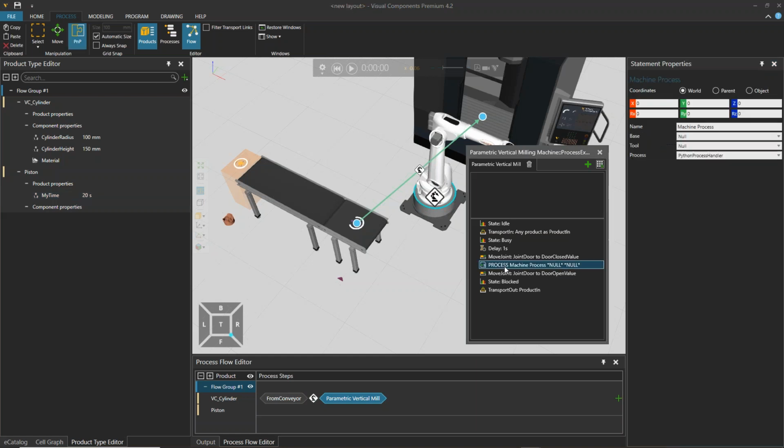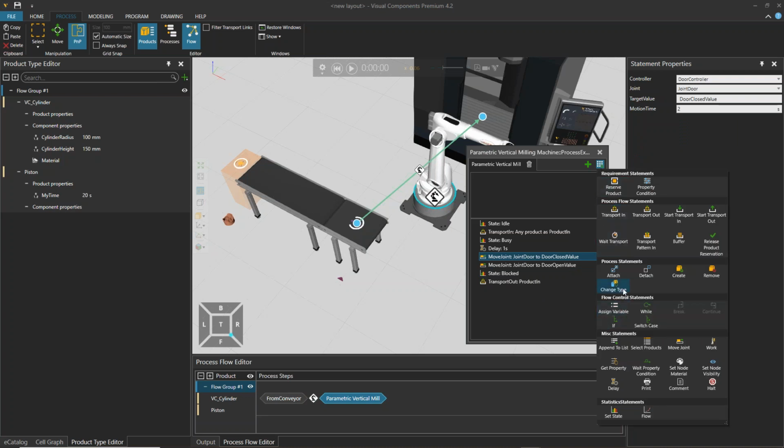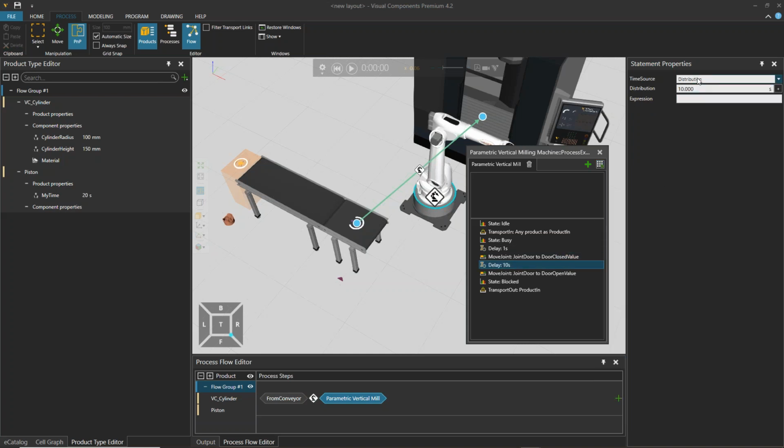So what I'm gonna do now is to delete this process, and after this add a delay. These are the list of things you can do inside your processes. You can create parts, you can attach parts, you can remove them, you can make a buffer. There is a wide range of things that you're able to do. What I'm gonna do is to add a delay.